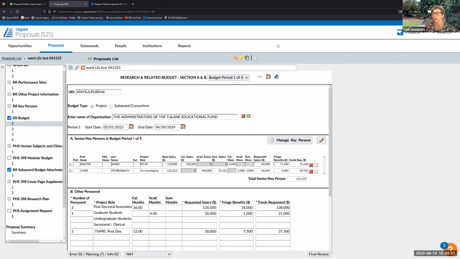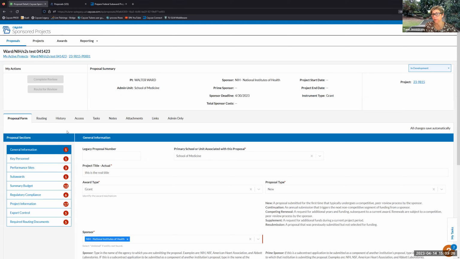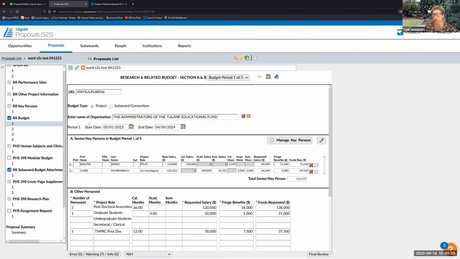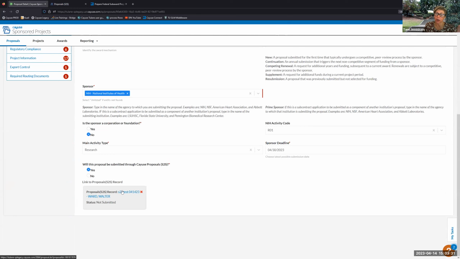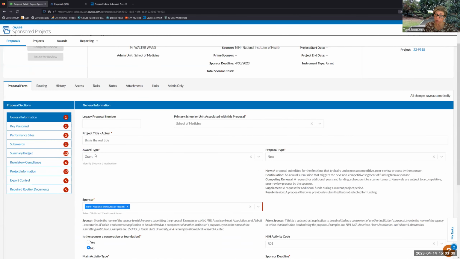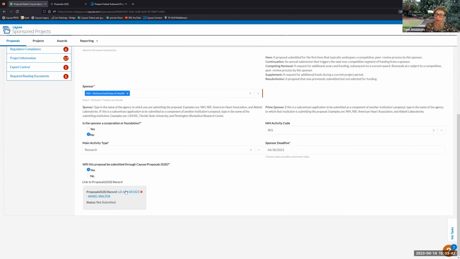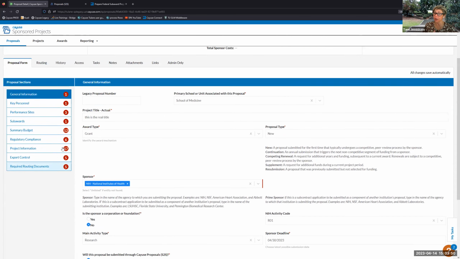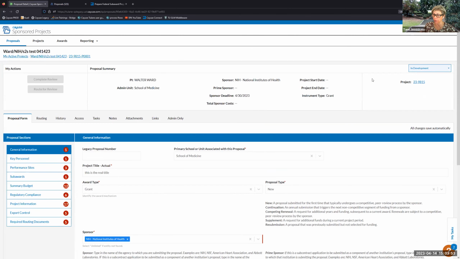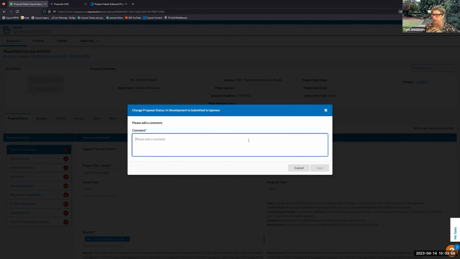I just wanted to reassure them with SP and routing, if you have an S2S proposal that's linked in the routing form, even once the routing form goes all the way through approval, you can still use the link. It's still active in there. Before we were saying with SP, with the proposal form itself, once it's in approved, you can't make any changes on the form, but you still can get to that link. It's still active at any time.